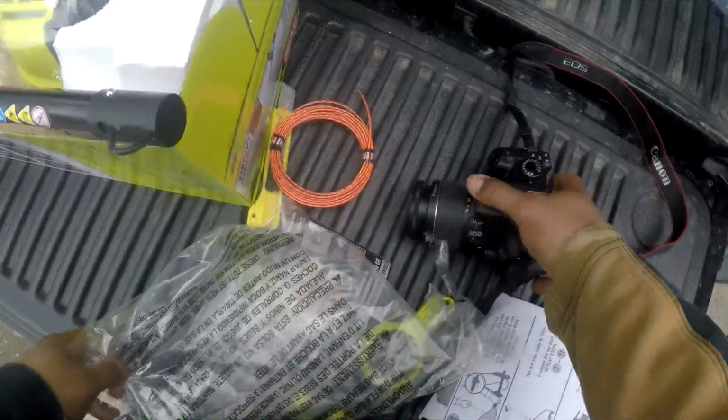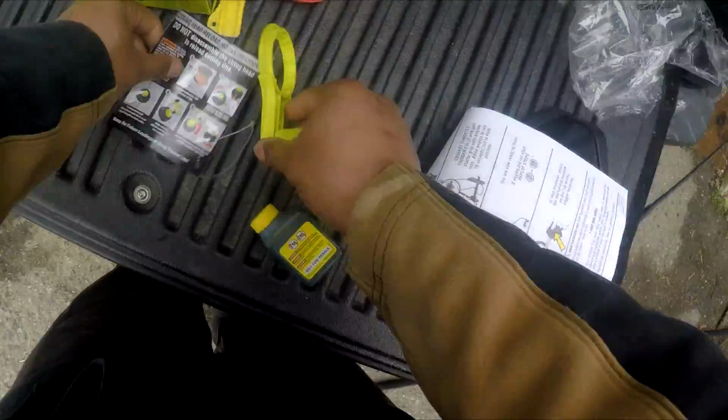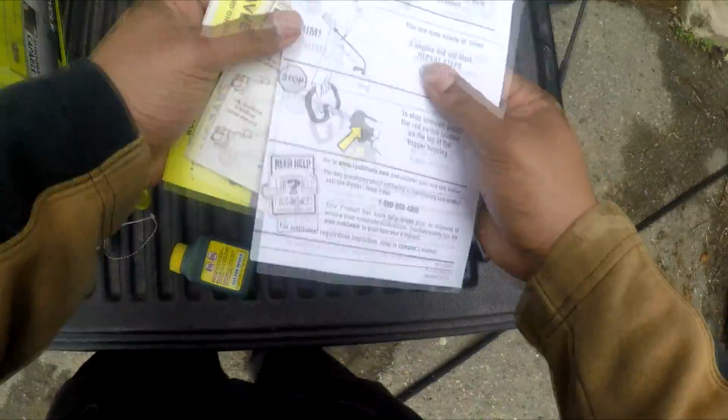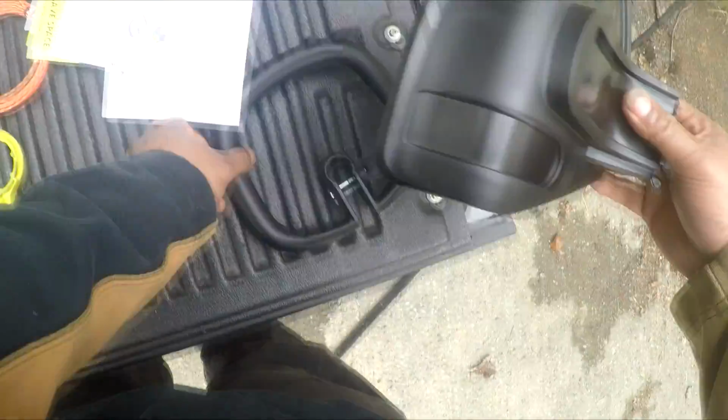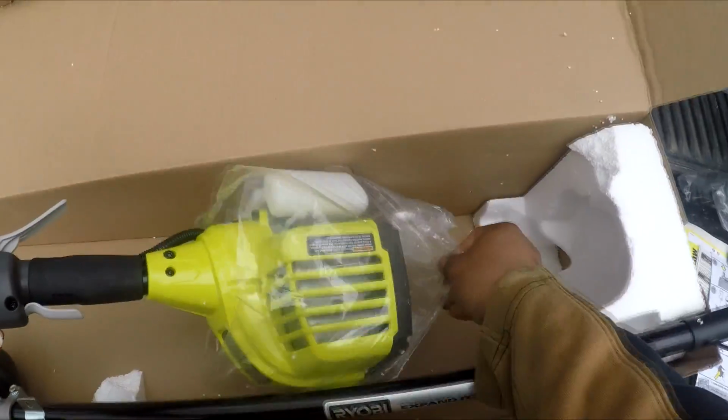Let's move this camera so it doesn't get damaged. But yeah, let's go ahead and we're just gonna put all the parts to the side. We're gonna assemble this thing, and then I'm gonna have the boss lady go ahead and do the final assessment on this thing.